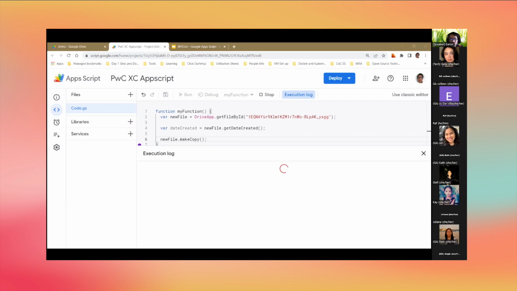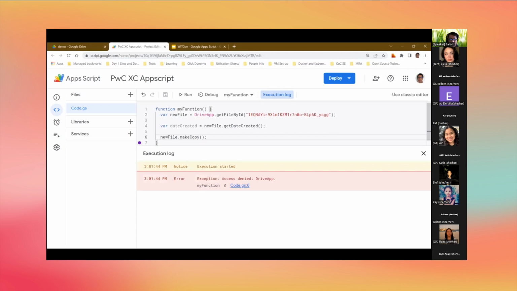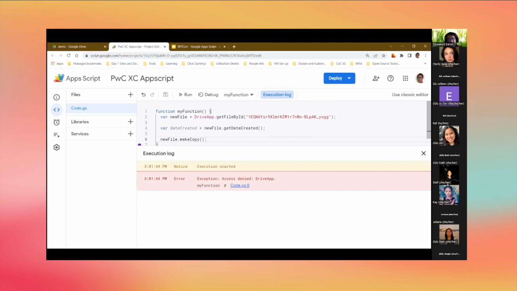For some of you, there might be a pop-up on top here that you'll see. Please just allow it on the pop-up, and then there might also be a case where below here you'll see that it asks for access. Just allow the access, and then don't press go back to safety, but click the link here and then click go to the application. Oops, I did something wrong on line 6. Access denied on Drive app. So I cannot create file on Drive app.